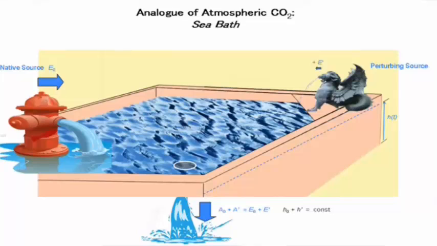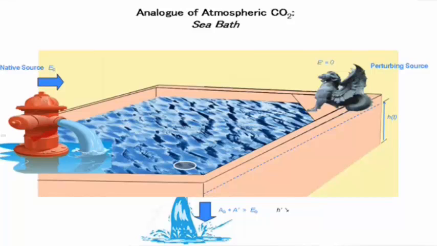Suppose now the perturbation of emission is eliminated. The perturbing source is switched off. Absorption is then unbalanced. It exceeds emission. Height must then decrease. It does so until height is returned to the unperturbed equilibrium, whereupon absorption again equals emission.